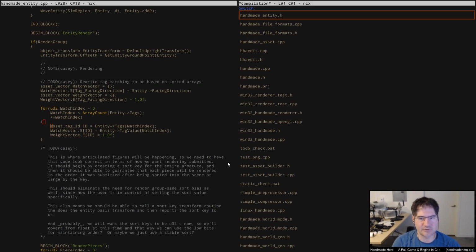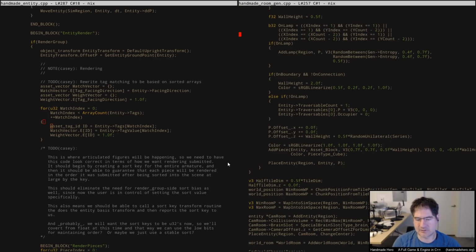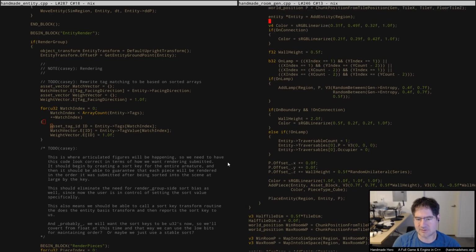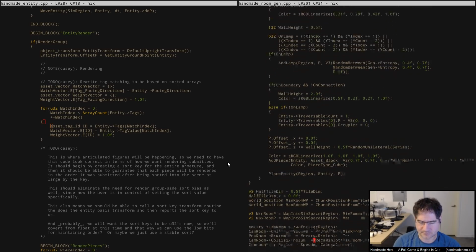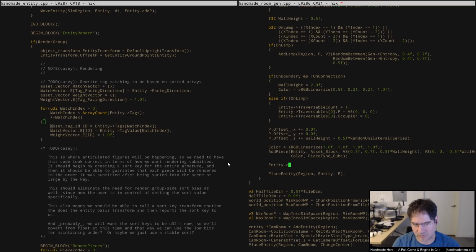So what we want to do now is, when we actually create the rooms, in here we create entities, right? You can see us placing these entities. What we want to do is set those tags on the entities and work through those. Now, I don't know exactly how we want to do that, so we'll kind of just rough it in right now, and then we'll add some more stuff later. I probably want to be able to do something like this. I want to be able to say, let's add a tag, and let's say, is this thing a floor? Is this thing whatever, right?